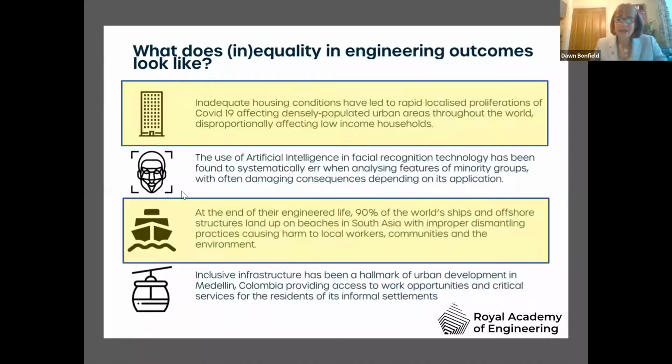And I'm really, really pleased to see the Royal Academy have got an event coming up in the next couple of months, I think, or maybe next month, that is looking more at these engineering outcomes. I think I've mentioned probably all of these, but another one that's on there, the ship one: at the end of their engineered life, 90% of the world's ships and offshore structures land up on beaches. So what do we do about dismantling at the end of life as well? And how do we make sure that we're bringing that into the design right at the very start?